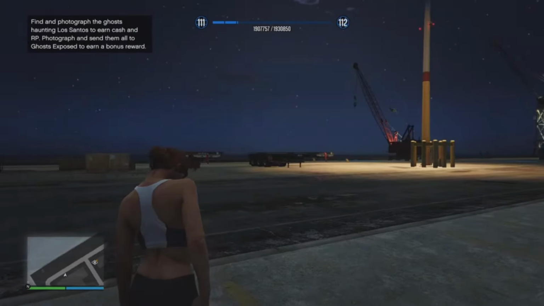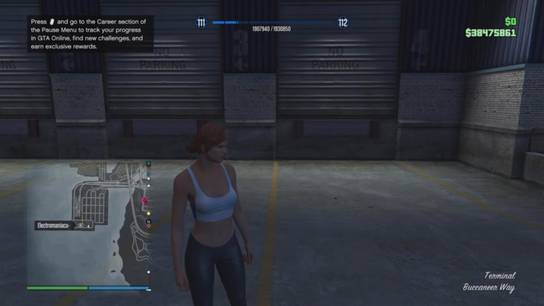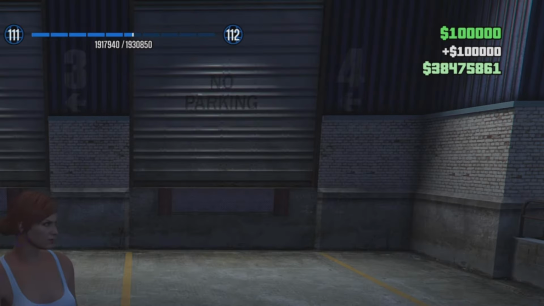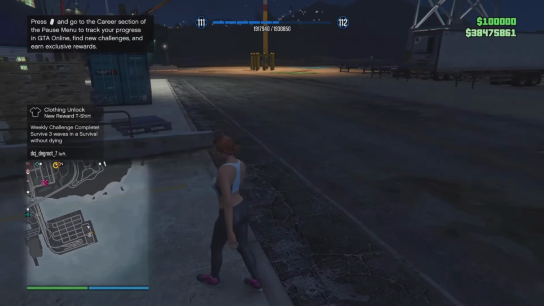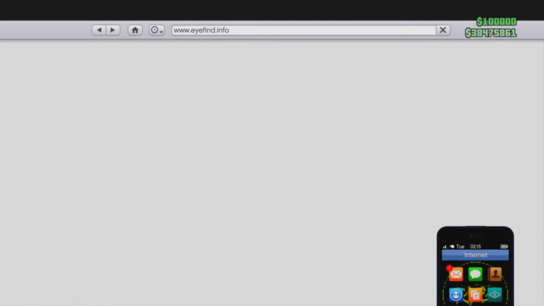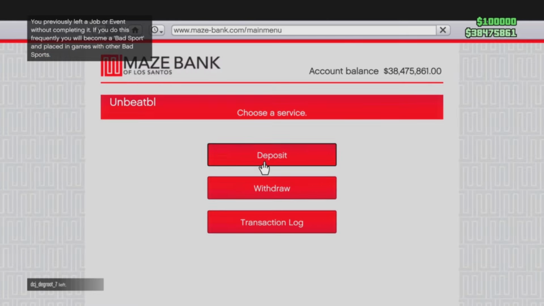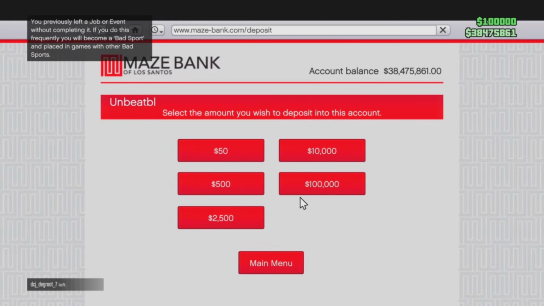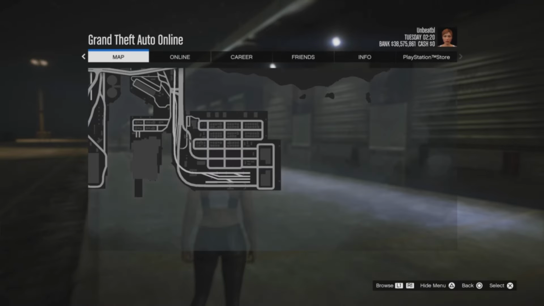So after you respawn in a random lobby, wait 1 minute, give it time, do not rush, right? You will receive 100k guys, alright? You receive the money guys, make sure you transfer the money to your bank account, right guys? Do not leave it in your cash because you will need to delete the second character. Each time you will delete the second character and redo the glitch, right guys?